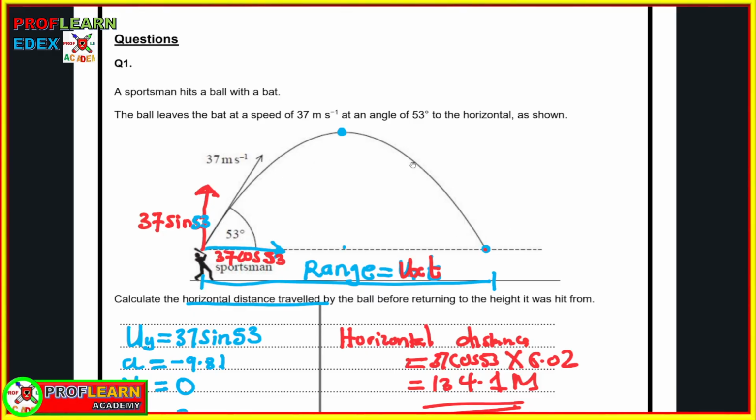Time of flight is the time the object remains in the air before landing. So if you want to work out the time of flight, you will first calculate the time taken to reach maximum height. Remember, at maximum height, the final velocity in the vertical component will be 0. Then the time taken to reach maximum height times 2 will give you the time the object took to travel through this trajectory.